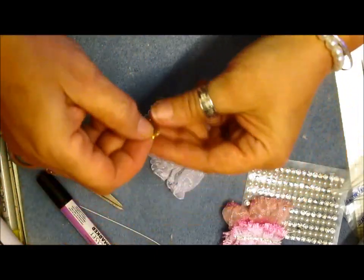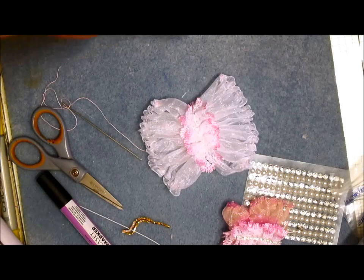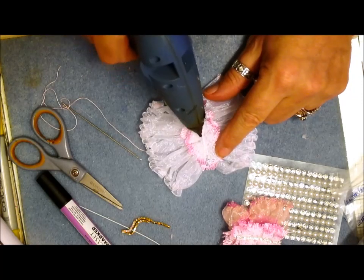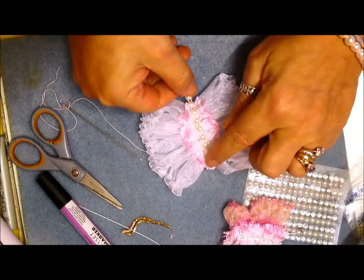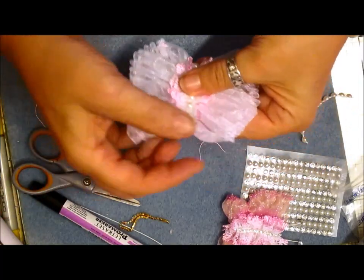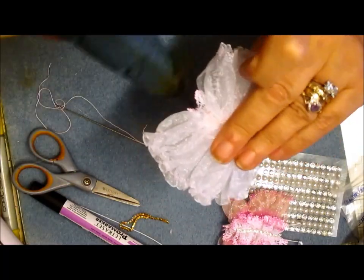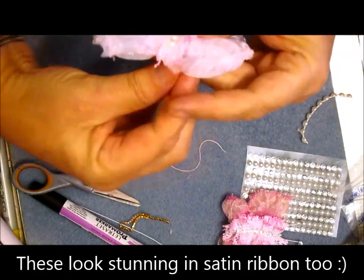Then I take the trim. Now I'm going to put a little bit of pearl trim down that one, I think. Let me just get a bit of flat trim. Yeah, I think I'm going to put the pearl. That's much better. Down the centre there. And snip that off. That's lovely. And I'm going to just dab a bit of glue and glue them two bits down a bit, like that, just to pull them in.